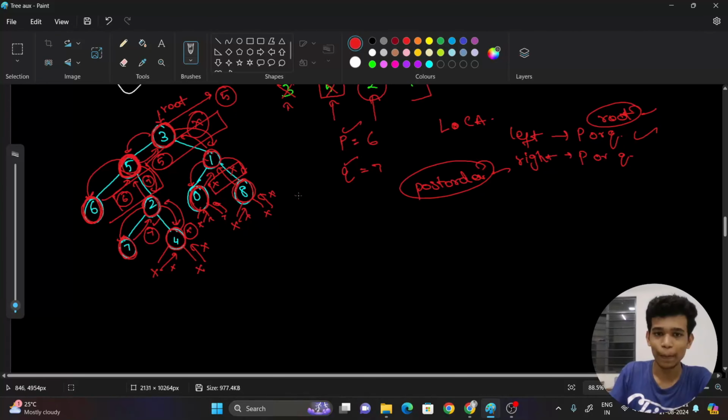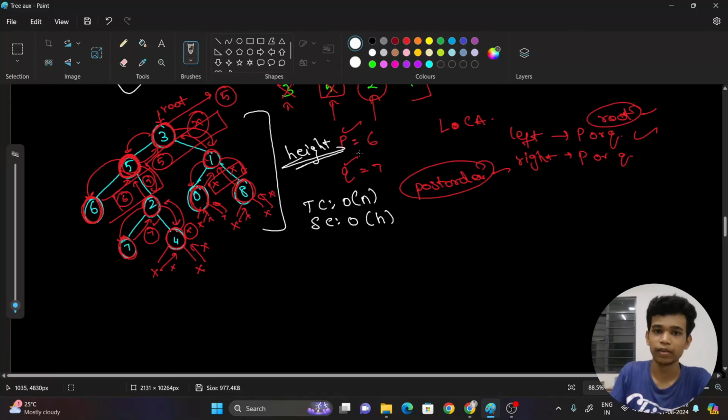Can you understand this? By doing this method, how can we optimize our space and time? See here, our time remains the same, O(n) only, but our space will be what? O(h). H is the height of the tree. Okay, because we are using a DFS traversal, we are using a recursion stack. So this is the time and space analysis for the second approach. This is the optimal approach.